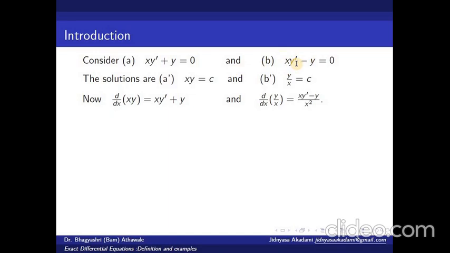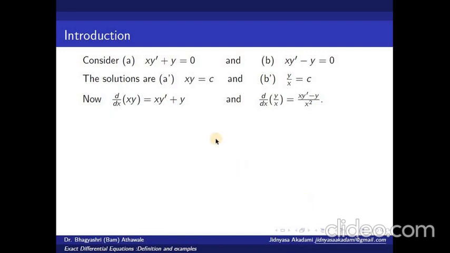Okay, but we can't define it like this. That means if the differential equation is expressed as derivative of some function equal to 0, and it is the exact form and not a simplified form, like here it is exact and here it is not, it is simplified. This is not the way to define something. No, we want to define it precisely. So for that matter, let us explore these examples further.